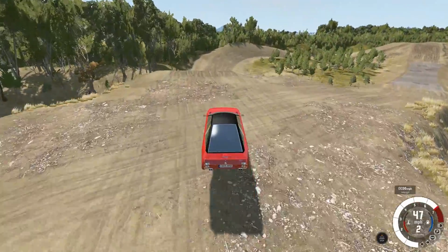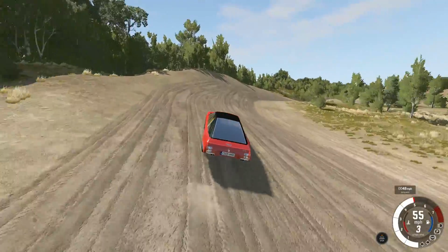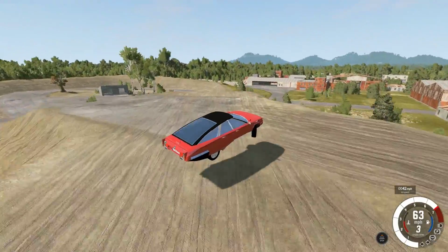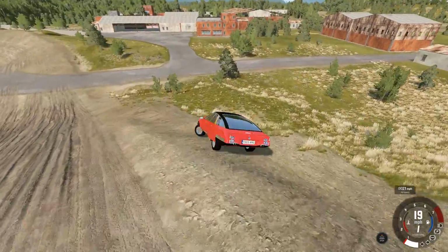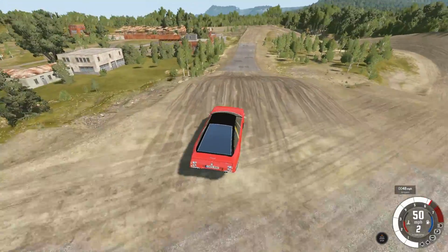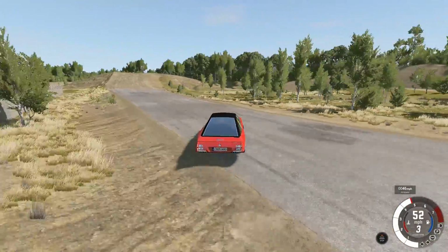Up the hill you go. Back down the hill you go. We're just losing parts. It's just shedding all of its chrome. Oh, no, I can't even keep control of it on here. Oh, this could end badly. Oh, it didn't end too badly. Okay, we lost more chrome. And up the hill you go. And back down. It's just shedding all of the parts.